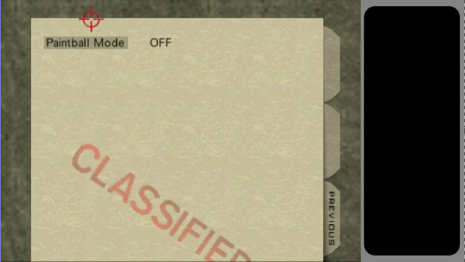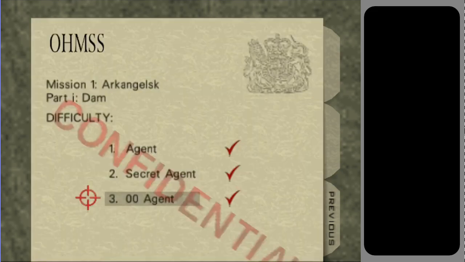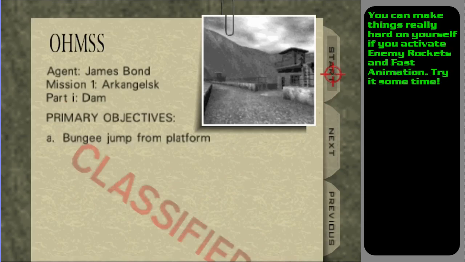Alright, so we've actually unlocked a cheat code. You can get to multiplayer, which I'm not going to cover yet, but our cheat options. Scroll down to this menu and you'll see we've unlocked paintball mode. I'll give you a quick demonstration of that now that I've provided all the information and died a few times. Note that you can only complete missions you've already beaten when you're using cheats, because some of them would just make things really hard, or really easy. It'd make it way too easy to complete things.